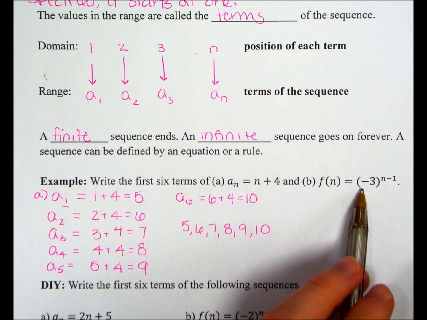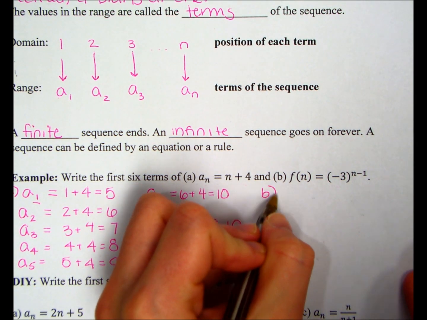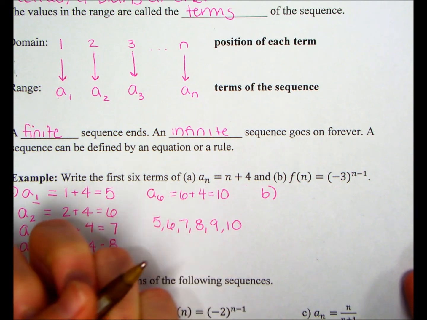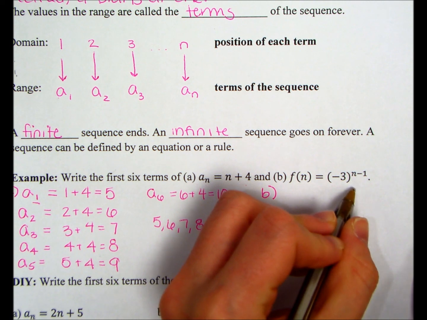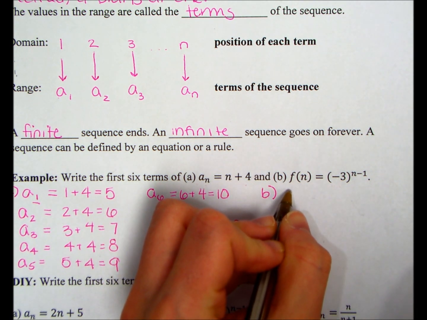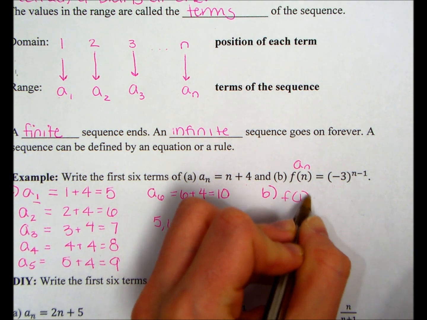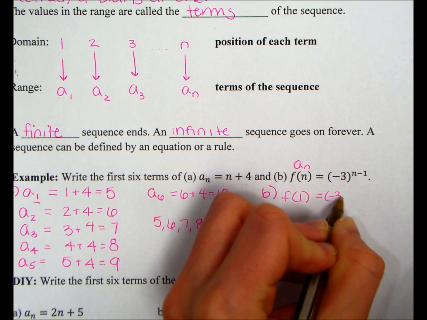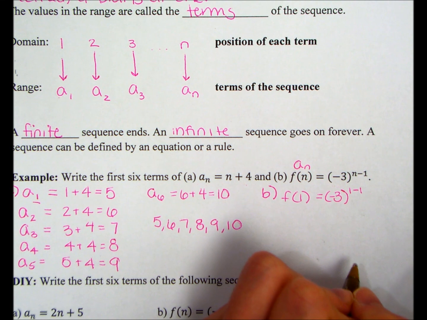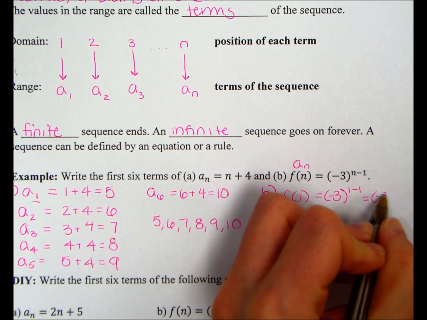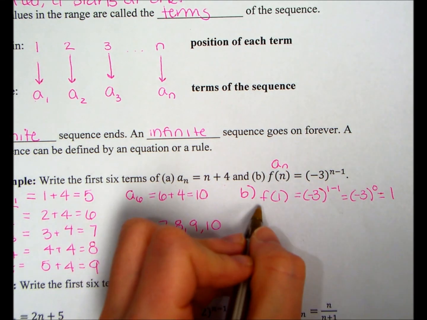And similarly, we can do the same for B. So for B, I'll scoot over a little bit. We're going to start with n is equal to 1 like we did before. So my first term, don't worry that this is f of n. It's just saying that this is a function, not a big deal. If it makes you feel better, you can switch this to a_n if you would like. But I can say f of 1, which will always start at 1, is negative 3 to the 1 minus 1, plugging in 1 for n because we're talking about the first term here. So what this is, it's negative 3 to the 0, which gives me 1. That's my first term.